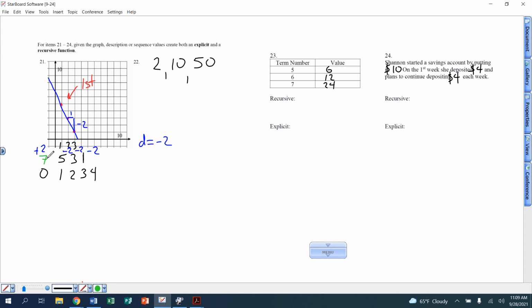Kind of makes sense. Instead of going right 1, down 2, if I backtrack up to left 1, it gives me that y-intercept term right there, 0, 7. That is where it's touching the y-axis. That matches the y-intercept. First word is topic. Topic. All right, to write recursive, here I go.